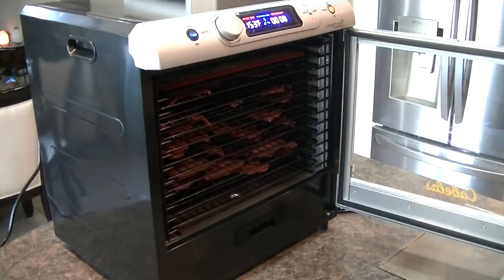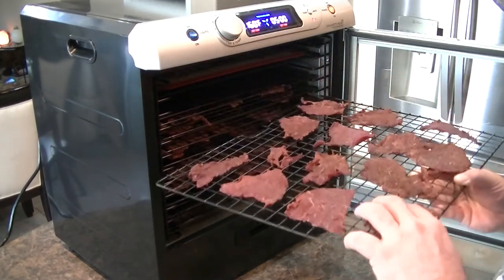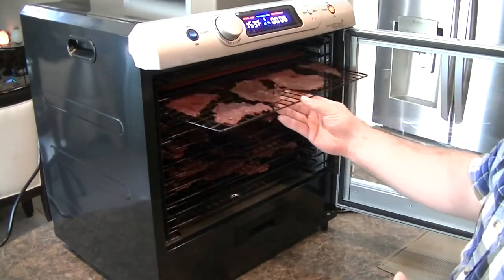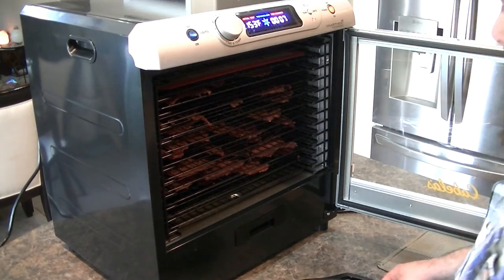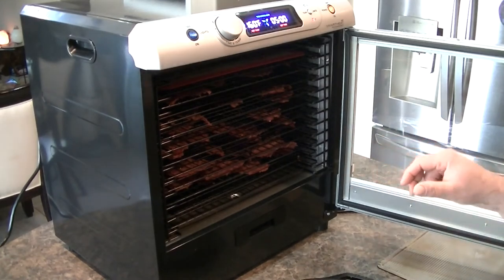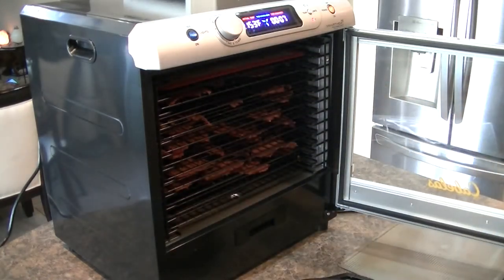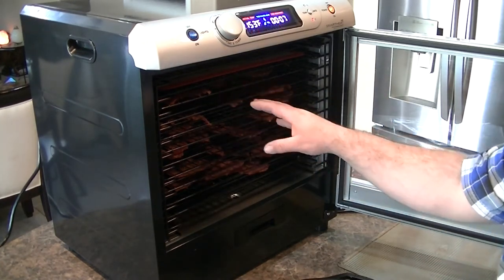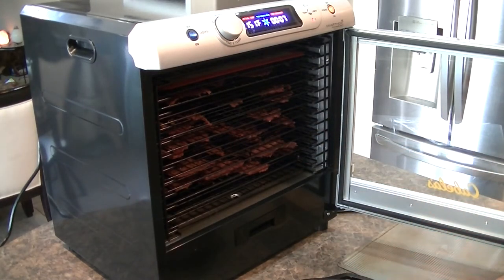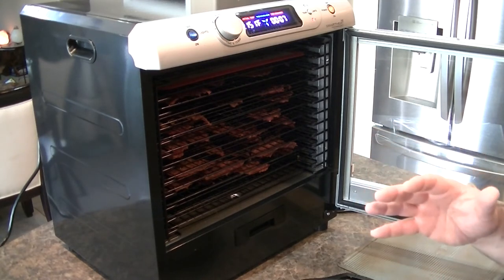Time to check it — see what we've got. We've got 8 more minutes to let it go a little longer. Oh yeah, now we're in good shape. They are a little warm, so use caution if you reach in there and grab them. I'm going to use this pan to set them down on, take these out of here, and move them over to another pan. We're going to toss them in the oven. We've got the oven set at 250 degrees. This dehydrator is only getting to 160 degrees — we've got to get the whole thing up to temperature. So we're going to play it safe: stick them on a tray, throw them in the oven at 250 degrees, and leave them in there for 10 minutes, just to get that internal temperature all the way up and make sure they are food safe.